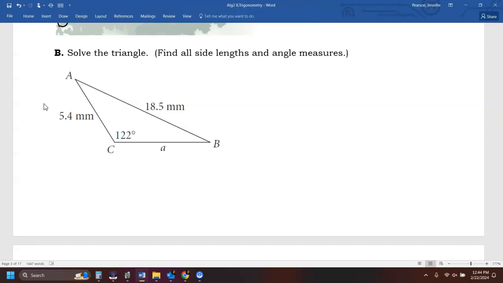Just like with the last one, we're going to start with the two measures that we know. And in this case, we know the two C's. We know capital C, and right across from that is lower c. I'm also going to add a label here because this is capital B, which means if I go straight to the opposite side, I do have my little b.